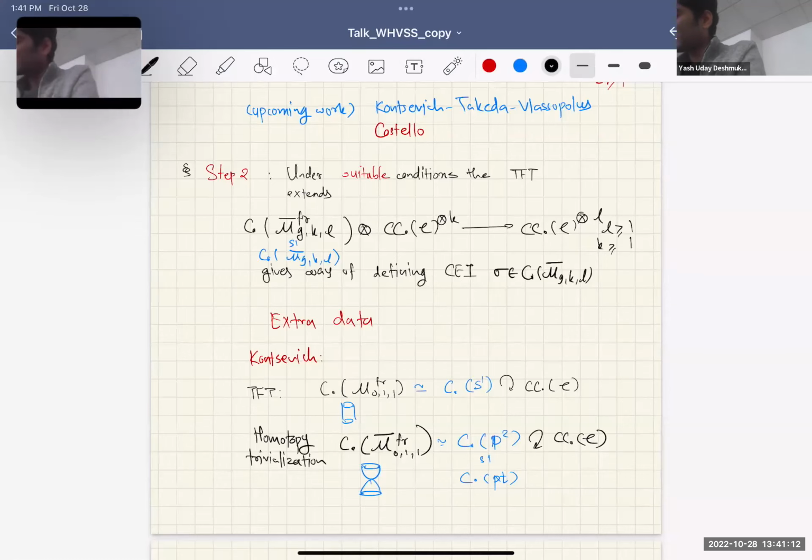Okay, so yeah, and again, this goes back to the question that Kyler asked, namely the choice of this extra data is not unique. Usually you can get hold of at least one trivialization using some geometric input, but typically it's not clear what the correct choice of trivialization is. I mean, it's not clear if there's any particular choice of trivialization that's distinguished. You just have many trivializations typically.